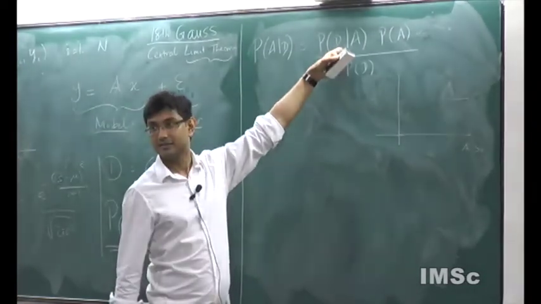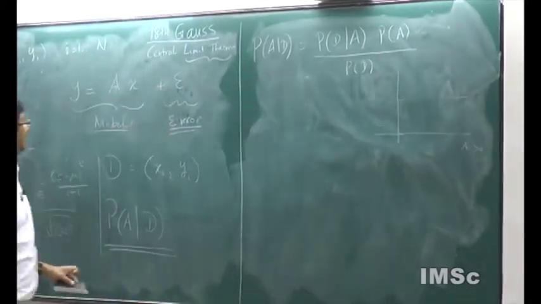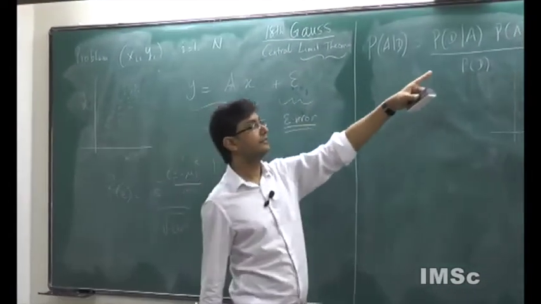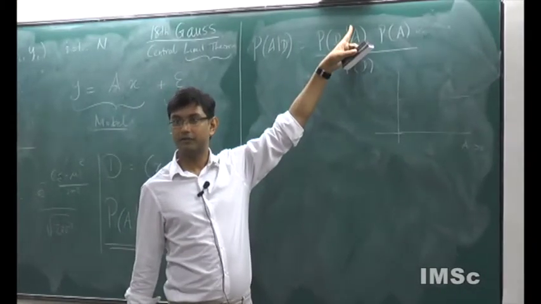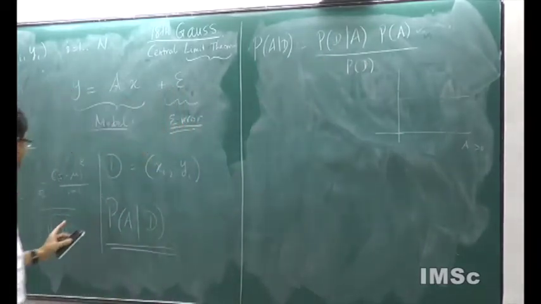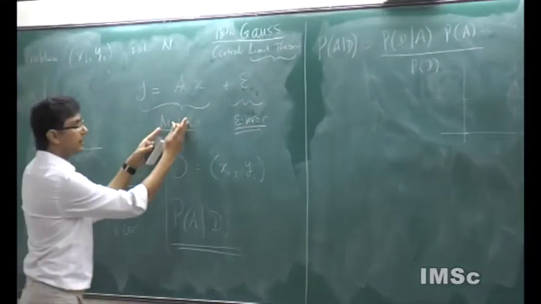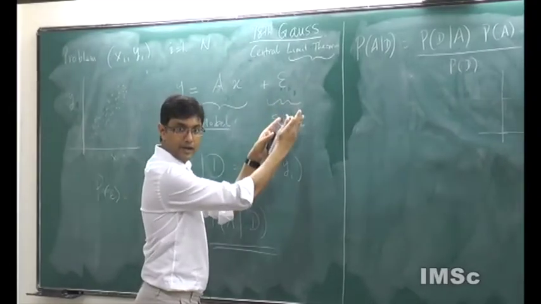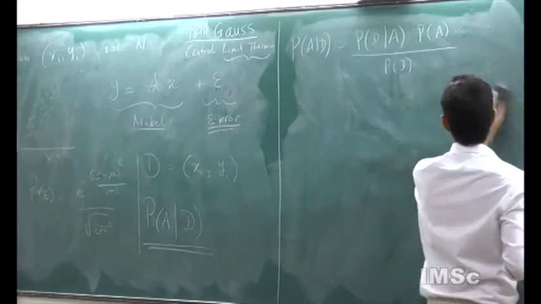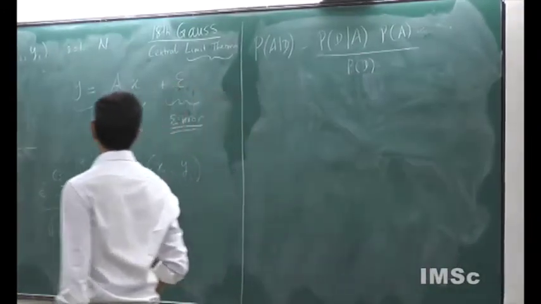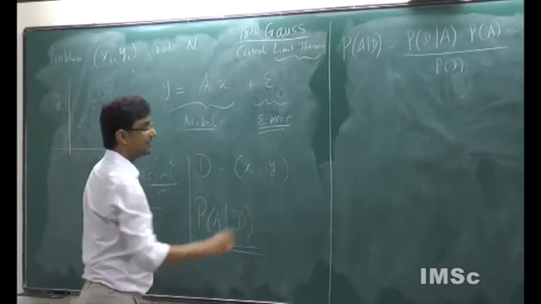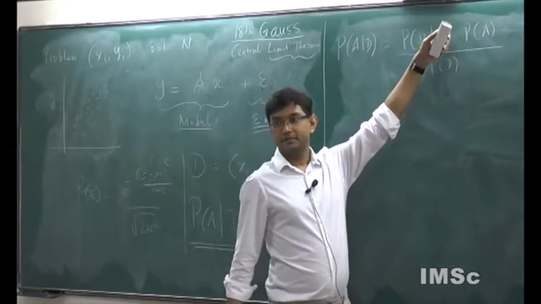What is the probability that I'll get a bunch of data like this, if the value of the regression parameter was A? This is the part that you have to calculate by combining your model for the error with the regression model. So let's see how we get this object. You want to know the probability of getting this data, xi, yi, if the regression parameter is A.